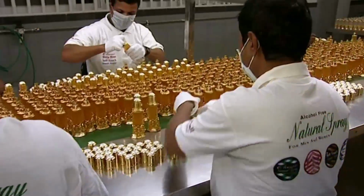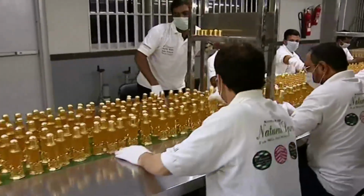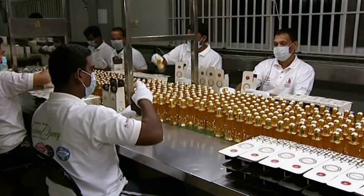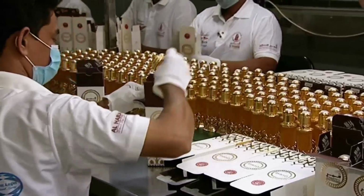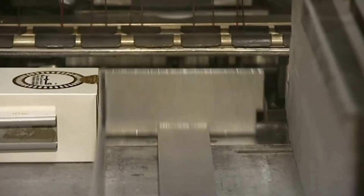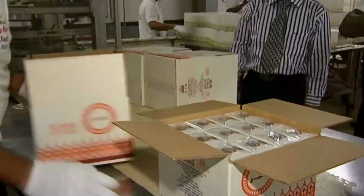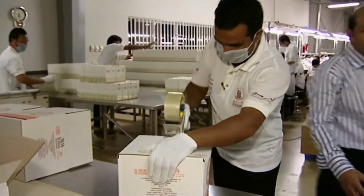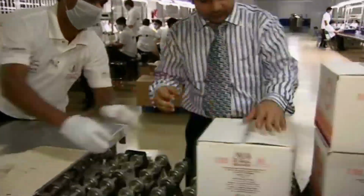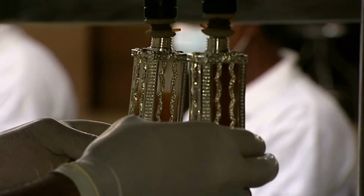This is the final product. And then it goes for the dozen box, and then it goes for the master carton. This is the wrapping machine. After the wrapping machine, it comes to check the wrapping. Each and every wrapping is checked to be correct. Then he can put it in the dozen box. And after the dozen box, they put the wrapping again, and it is closed for the wonder zone.